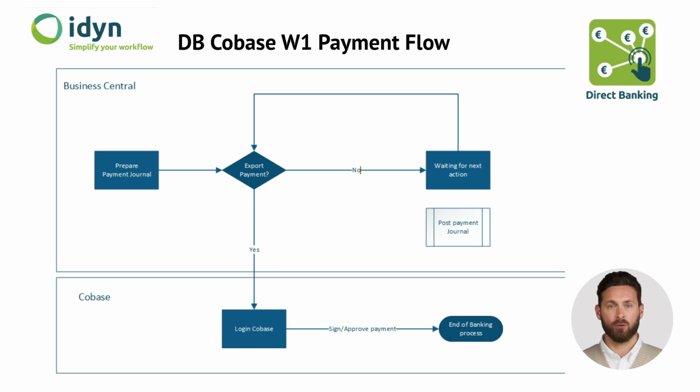In Business Central, you will follow the same steps with the payment journal, the preparation of your payment file, and then the bank export of the journal lines. Instead of the rendering and saving of the XML, direct banking will directly process the XML into the Cobase environment, and you will have a signing entry record available for signing in the Cobase portal. With the next video, we have a demonstration of processing a payment from BC into Cobase.